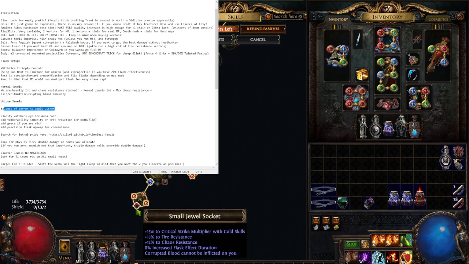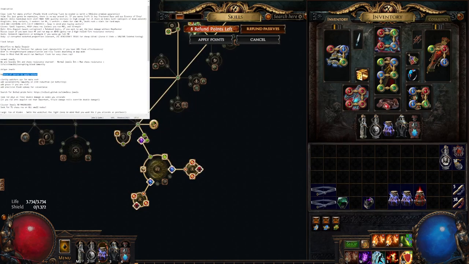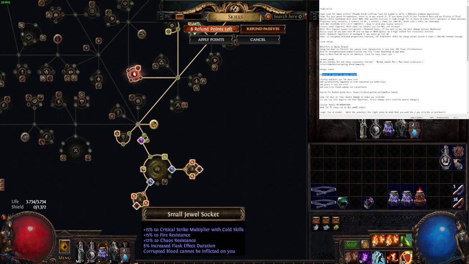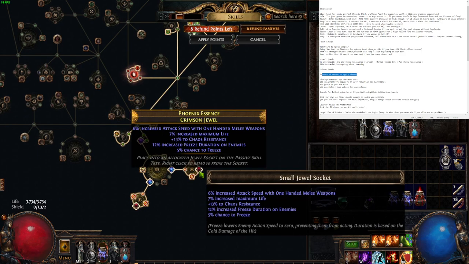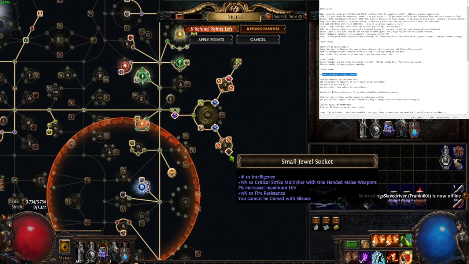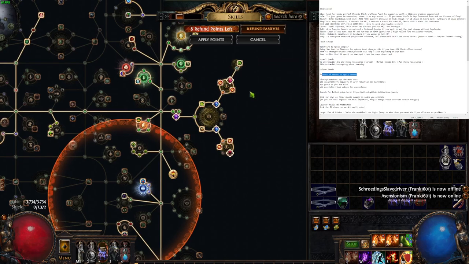Oh wait, was this overlaying here? Go back quick. Smaller. Actually, I should have just moved it to the other side. All right, let's quickly show you the jewels again. So, fire res, chaos res, and ideally crit multi. This one has chaos res as well. So it's basically chaos res on all of these. That's what they look like.